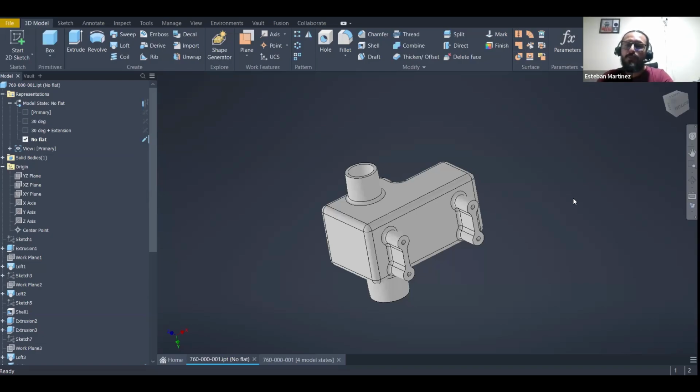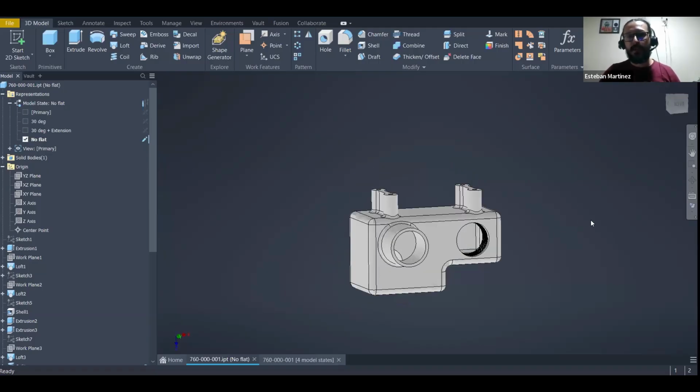So I would prefer to make the thread directly on the plastic. So I gave some extra material to make that. It also had its challenges, and the big challenge here is to make the seal, actually. So let's take a look at the model that ended up in my hands.